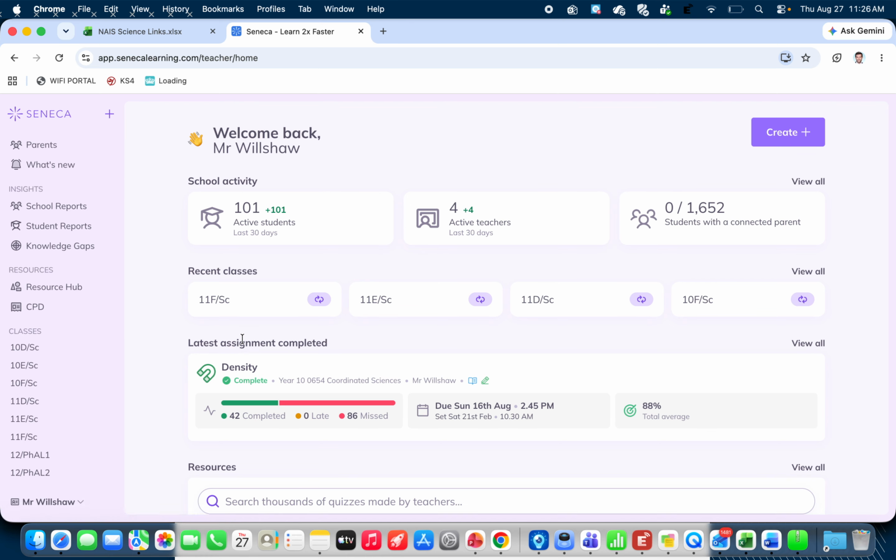I'd be really grateful if anyone who wants to use this can just go on and have a quick check to see if they've got their classes there, and let me know. Now, we did have some teachers having an issue when they were first logging in. They were getting a screen which was rolling around in an infinite loop in terms of choosing subjects and things. However, that seems to be working itself through with time. If you're having any issues, please let me know. So in the first instance, that's what we're doing.